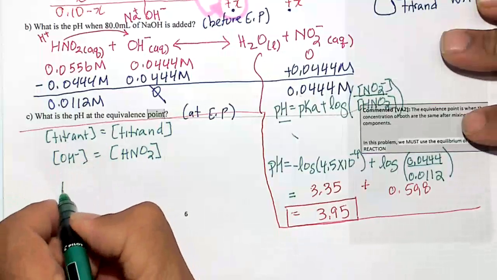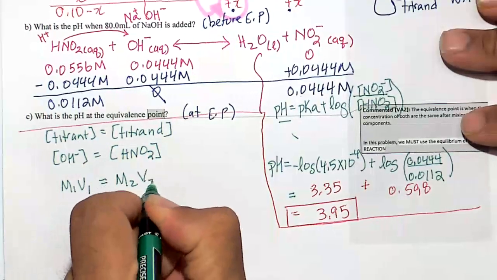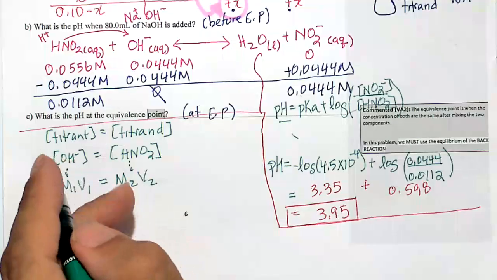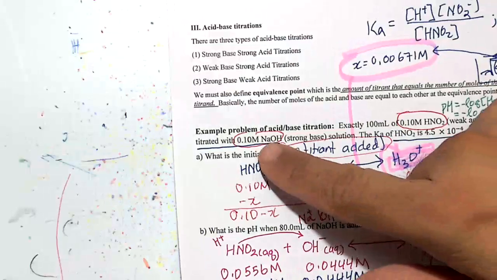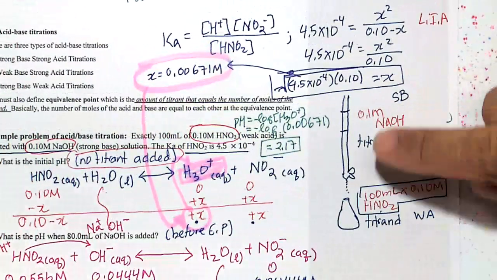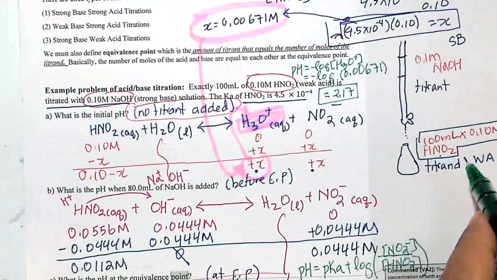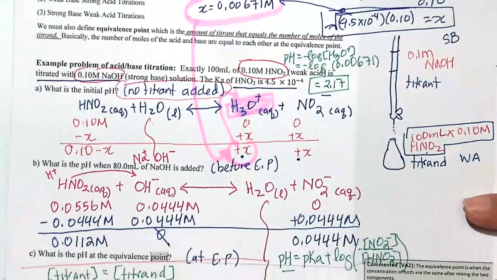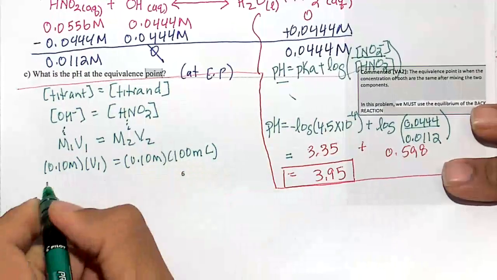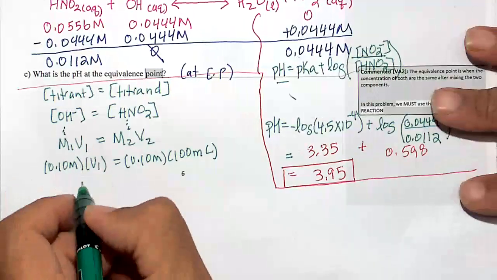Right, so OH minus, heavy M1, you remember this equation, M1V1 equals M2V2? So at the equivalence point, M1V1 for OH minus equals M2V2 for HNO2. So the M1 for OH minus, you guys remember, is 0.10 molar. Okay, we need to know how much volume of this to add to neutralize it. You're correct, Samantha or Sam. M2 is 0.1 molar. Volume is 100 mLs. So 0.1 times V is equal to 0.1 times 100. So if you solve for V, you'll get 100 mLs.